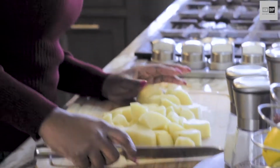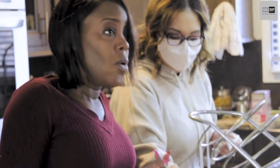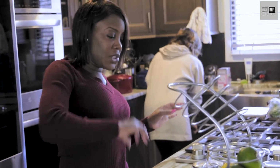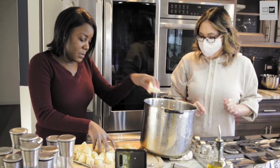Now here's a trick with potatoes too. Some people like them really creamy. I like texture to my potatoes, so I'll either leave the skin on, or I'll cut them unevenly. Some small and some chunky. That way when I'm mixing it, I'll have chunks of potatoes in it. Let's put these in.